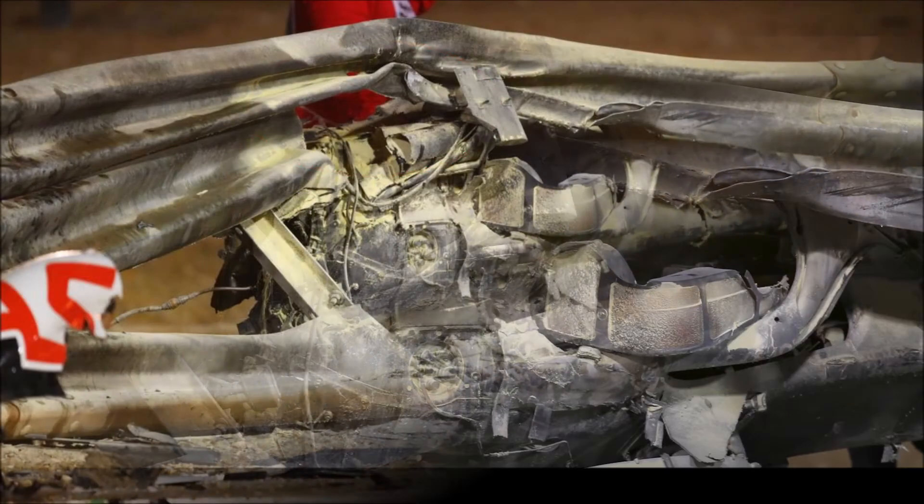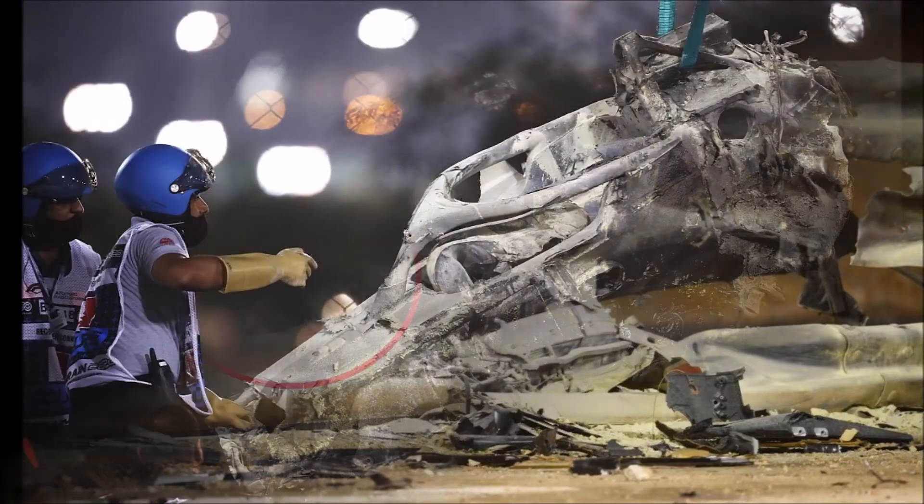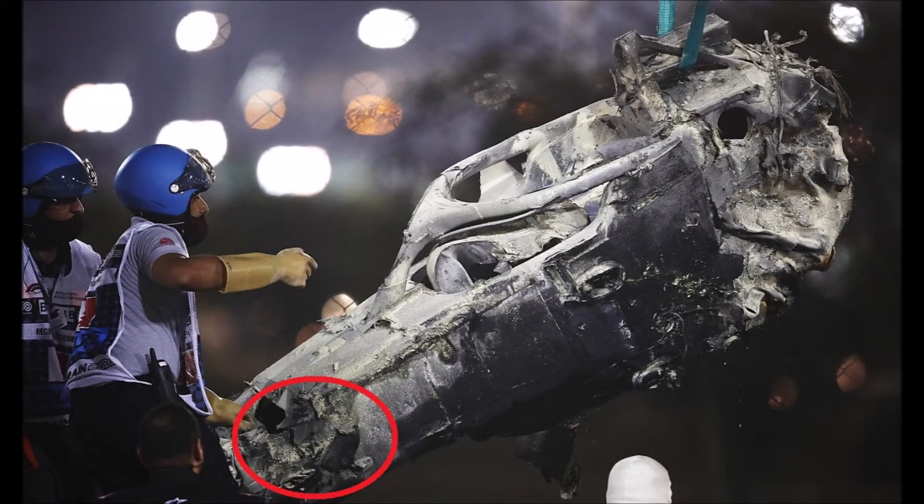This was the first part which created this unusual crash. The second part is that Grosjean's nose unfortunately hit the barrier just on the right hand side of the pole. This pole was cutting along the monocoque like a knife, and because of the direction of how the car hit the barrier, the car was pressed against this pole while diving deeper into the structure. This cleanly cut off all the side bits of the monocoque like the wheel, the side impact structure, and finally reached the back part of the monocoque where the cross section gets a lot wider to house the fuel tank, and it just ripped off the whole side wall of the monocoque.